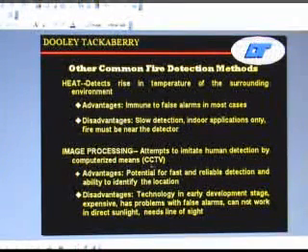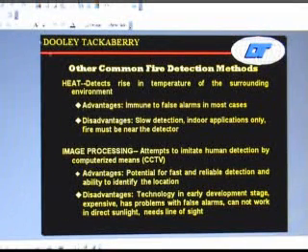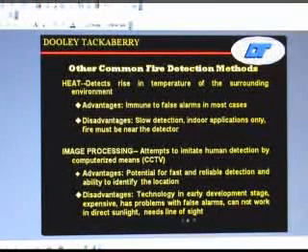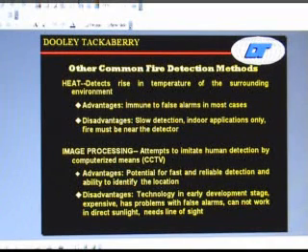Image processing. There's a CCTV. This is what lately we use as a closed circuit TV. Its advantage is the potential for fast and reliable detection and the ability to identify the location. Disadvantage of the technology is early development stage. Not anymore. That was when it was developed, probably years ago. Now it's a pretty good system, the technology has advanced already. Expensive, yes, that's true. It's very expensive. Just one CCTV costs like $3,500.